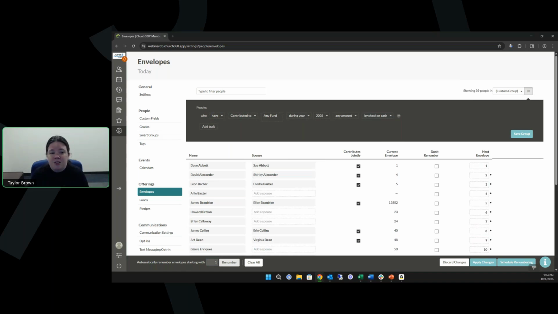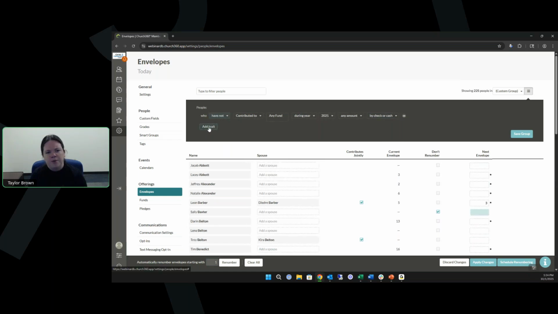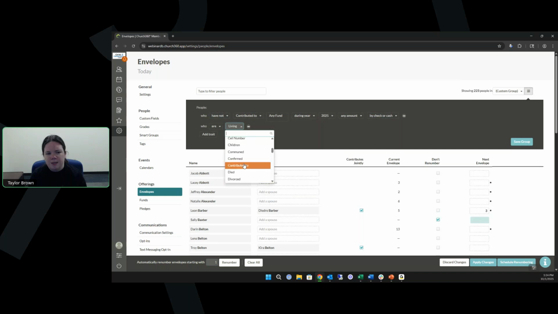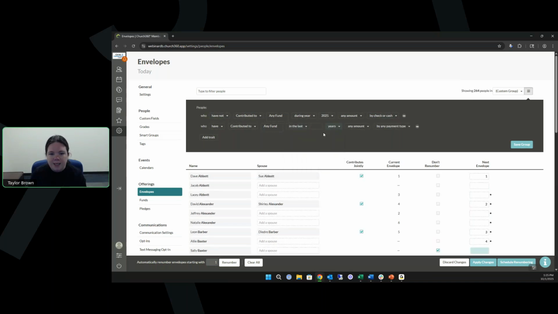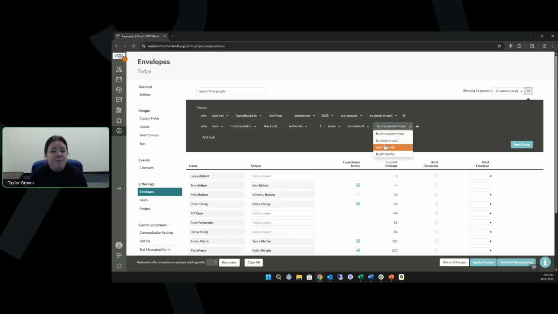In contrast to those who have given by cash or by check, maybe I want to show those who haven't given by cash or check, but have contributed to any fund, either within year 2025, or in the last year, of any amount by an electronic means instead.